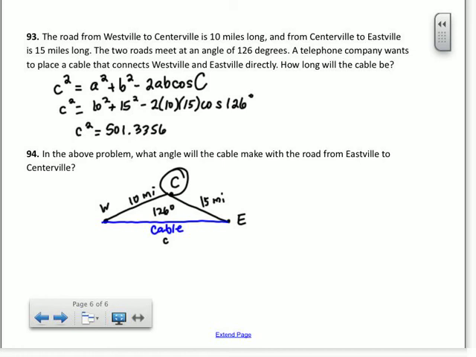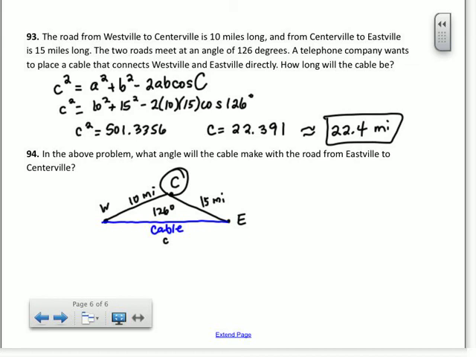All right, I'm solving for c, so I need to take the square root of my answer. So c equals 22.391. So about, we'll say 22.4 miles. It should kind of make sense in your problem. First of all, if I had gotten 501 as my answer, I would think, oh wait, it was 10 miles and 15 miles. How am I getting 501? Remember, you have to take the square root, so don't forget that part.